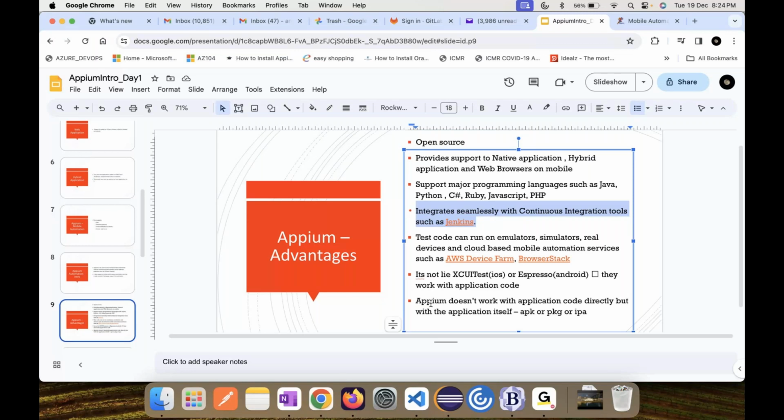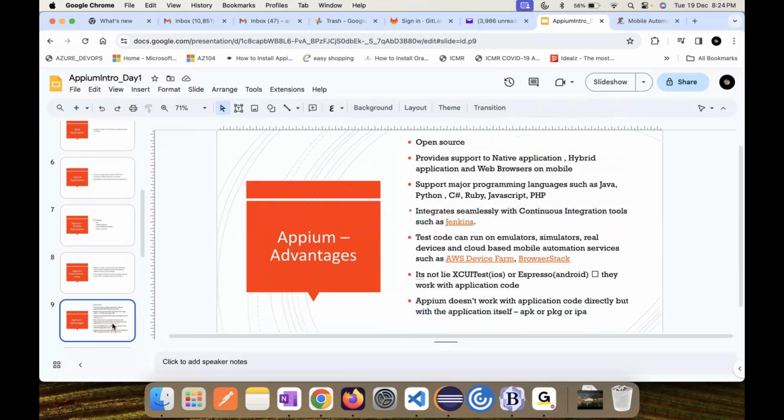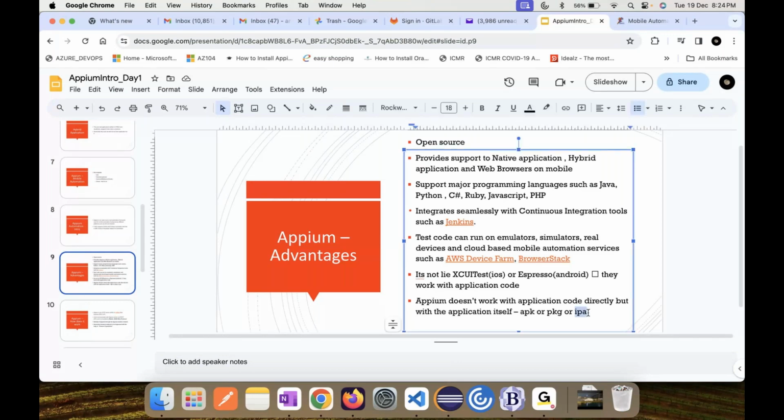Appium actually. The packaging difference I'll show it to you tomorrow, like how does it work and what does it work upon, because we have a difference. If it's going to be iOS, it's going to be IPA, the extension of your package. When I say package, the app that you're going to install, it will be an extension IPA, whereas for Android, it's going to be APK. Okay, it's going to be APK.